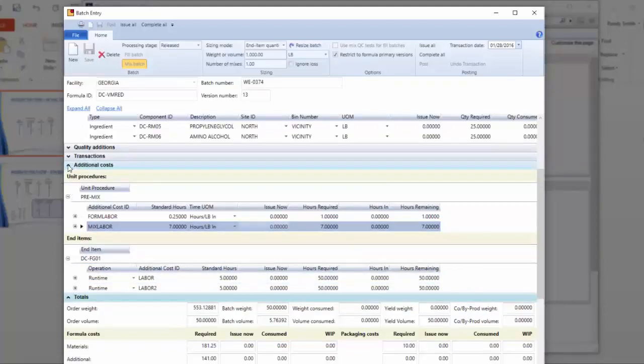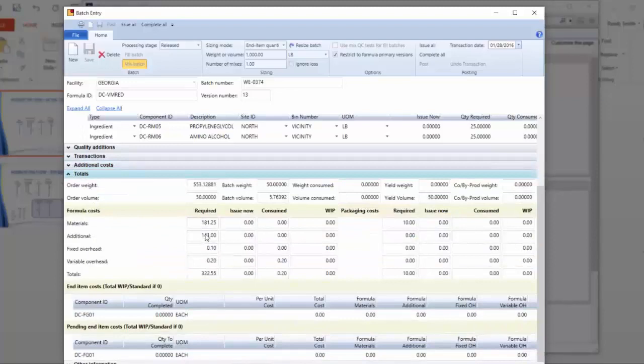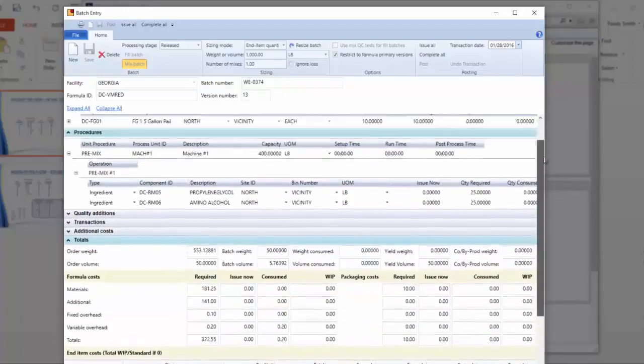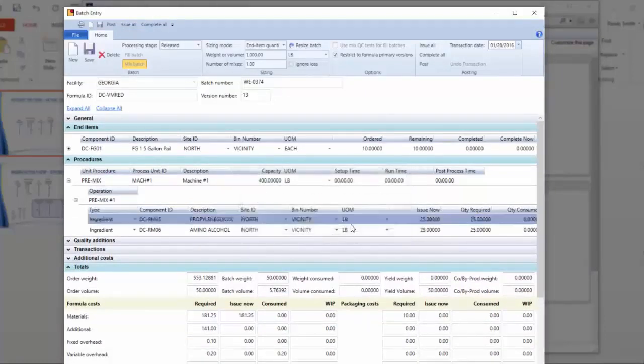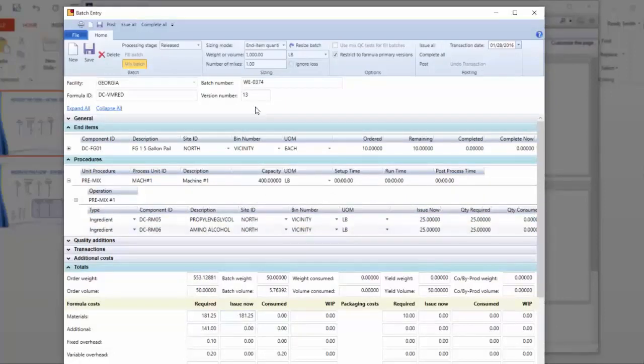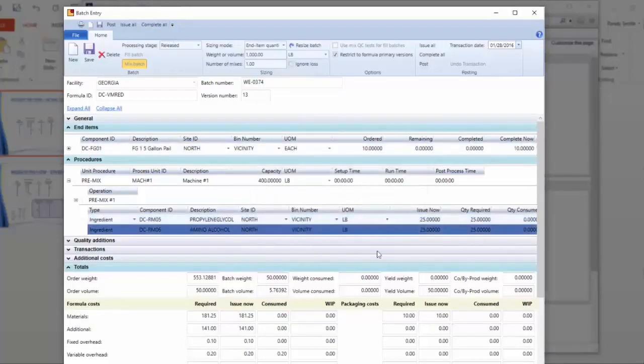So let's see this in action, if you will. These are my theoretical costs. My theoretical material cost is for the 2 to 50 pounds in total of raw material. This is the anticipated labor costs, and in a moment you'll see these starting to come alive. So I'll just go ahead and keep it really simple and say I'll issue all. So basically I'm going to take that entire $25. You're seeing my unit costs come in line. I'm also going to complete all, which means I'm going to say I'm going to make those 10 units. Let me go ahead and do that.